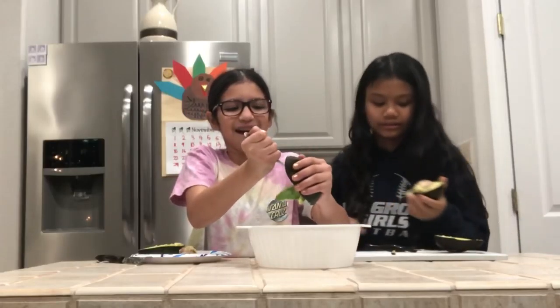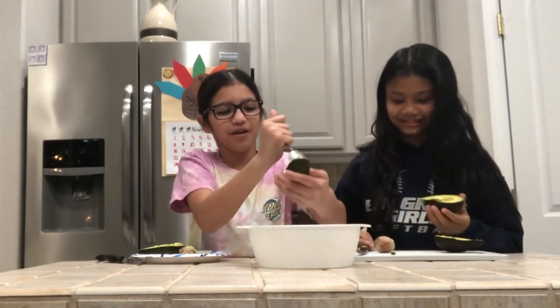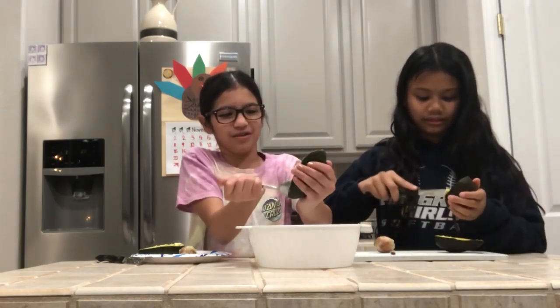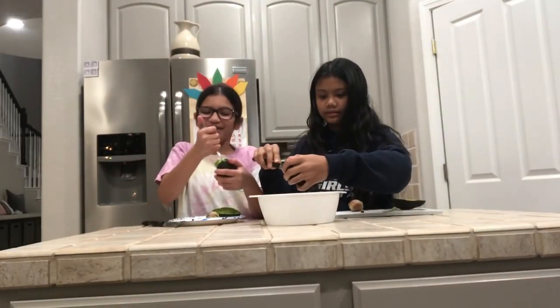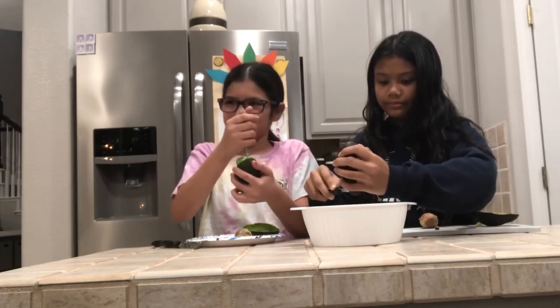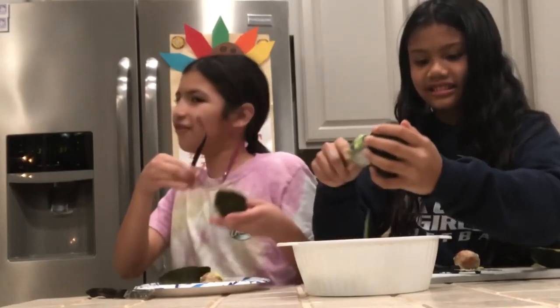So right now I cut the avocado in half and I'm scooping out all the avocado. But I'm gonna keep the pit to keep the guacamole fresh. I learned that on TikTok. But you will throw away the peels. Very good.